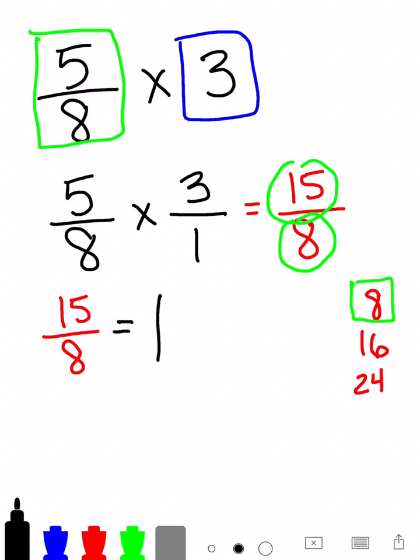So we're going to say that 8 fits one entire time. And then we have to think about it like this. Okay, 1 multiplied by 8 is equal to 8. But we have to get from 8 to 15. So what do we add to the number 8 to get it to 15?